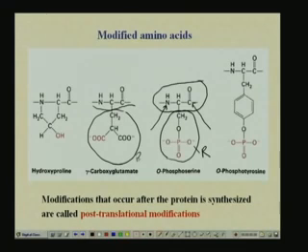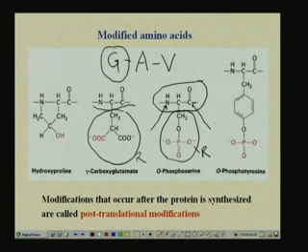Because if I tell you that I have glycine, alanine, valine, if you know the structures, you can draw the polypeptide chain, right? Because you know how they are linked to one another. You know that the NH2 has to be on the glycine side. The carboxylic part has to be on the valine side. And the alanine would be intermediate. Right? Is that clear?